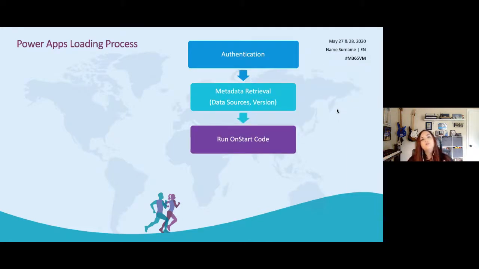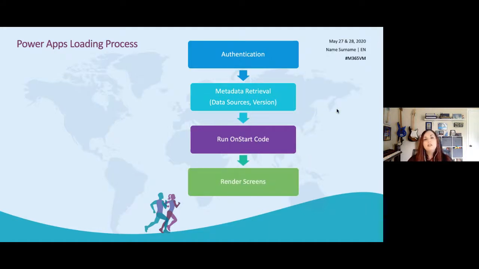And then next is running the on-start code. This is code that you can add to your PowerApps that runs when the app is initially loaded. Now, this is vitally important because all of this has to happen before your app is even rendered to your user. A lot of people will put a bunch of code in that on start and cause it to really bloat. I've seen delay times of up to 5 minutes to load an application because they have so much going on in that on start. So that's a great optimization point that we'll look at.